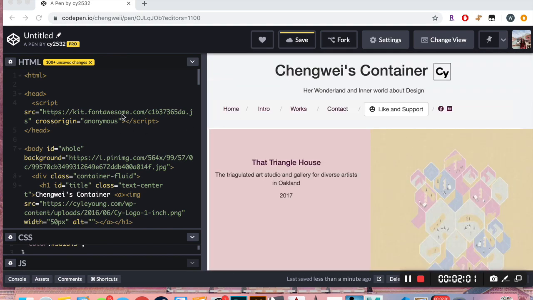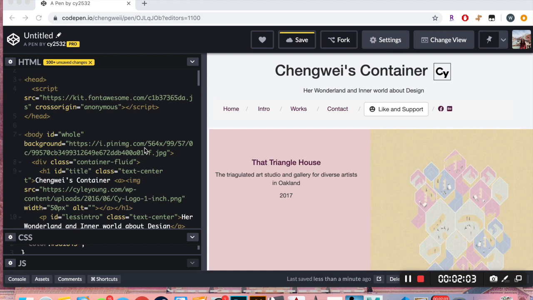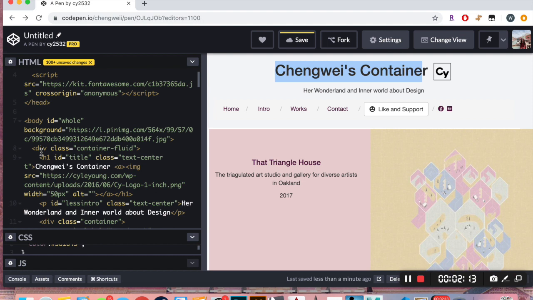So how do I achieve these different interfaces? First of all, I have my title encoded in H1. I have also incorporated Bootstrap to give it the class of center, so my website name is shown in the center.